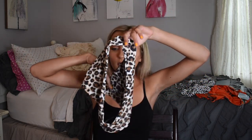Again, I love the adjustable straps and the fact that they're removable. You can remove them while you tan if you don't want tan lines, and then throw them back on when you go into the water. This is a high-waisted style, which I'm all about right now. If you guys watched my Shein haul, you would know that. These are really, really flattering. They are like some of the bathing suits I shared in the Shein haul.